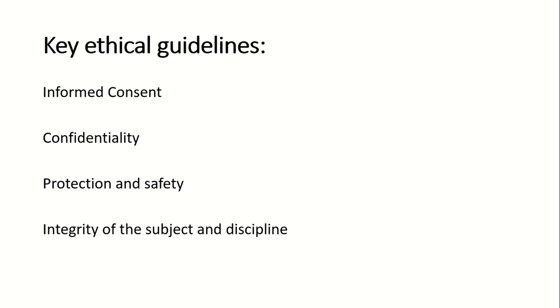So these are the key ethical guidelines that we're focusing on for this lesson. Informed consent, confidentiality, protection and safety, and the integrity of the subject and the discipline. Now, like I mentioned earlier, the actual guidelines for various different university ethics committees and the guidelines that are set by the BSA are massive. They're broken down into various different points for each one of these key ethical guidelines. But for the purpose of the A-levels, most ethical guidelines relate to these 4 key principles. So we'll just focus on the 4 key principles, and we'll expand a little bit more and talk about developing our explanation, our understanding of each one of these ethical guidelines and how it might be broken or how it might be met by a researcher when they're conducting their studies.